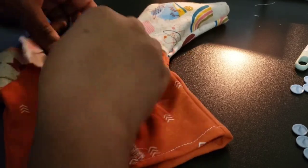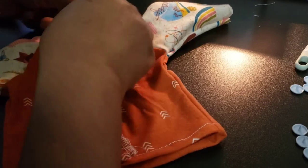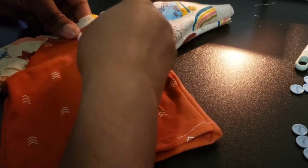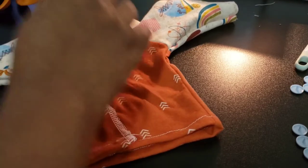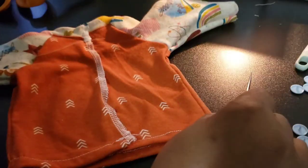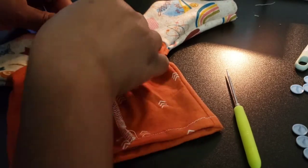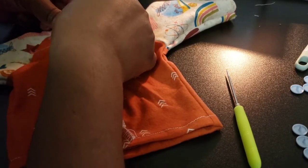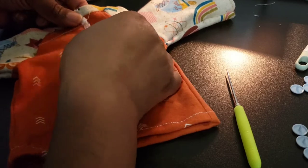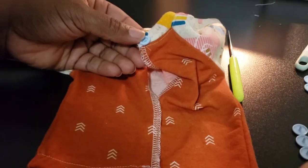Now that I have my placement just right, I'm gonna go ahead and take out my cam snap kit. I'm gonna take out my awl tool, I believe it's called, the little sharp pointy thing, and I'm gonna start poking my holes where I want them on the shirt. I think I'm gonna go one at a time because that helps me to not get confused. And I'm proud of myself this time because I didn't put the wrong pieces on, like sometimes I do when working with these cam snaps.